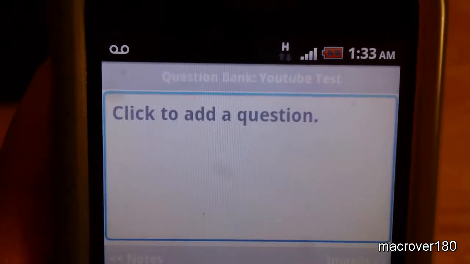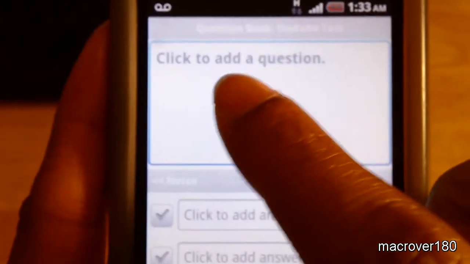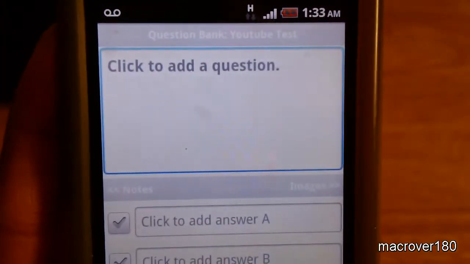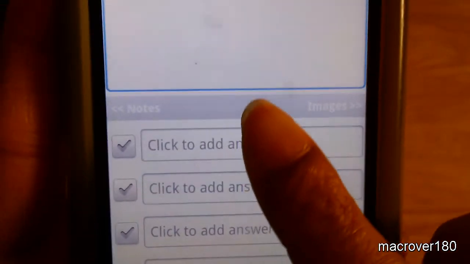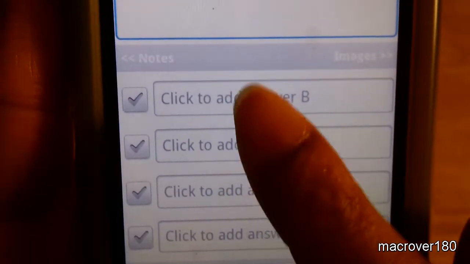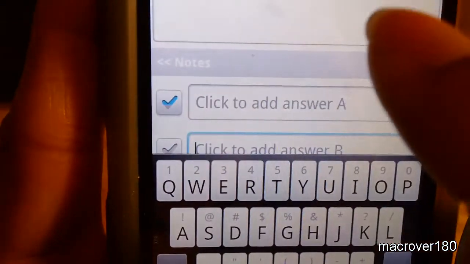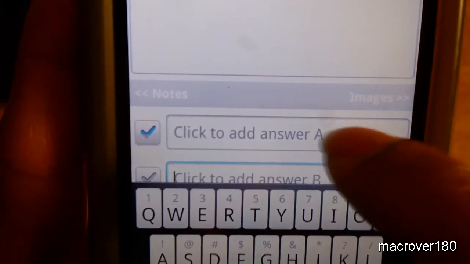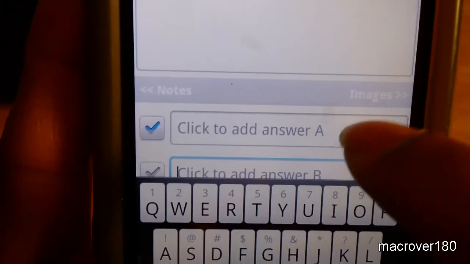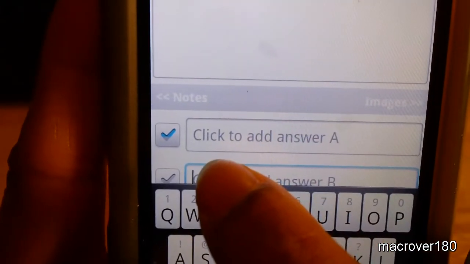You can click to add a question, and let's say you type in what is my name, and then you click your options here. When you're done adding all of the options, you tell the app that option A would be the actual answer.